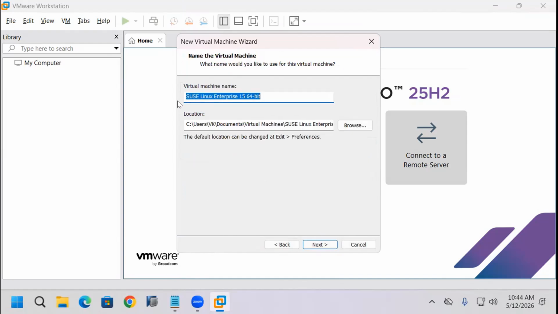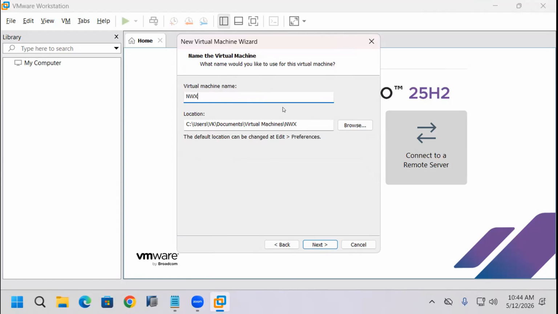Here, you are installing SUSE Linux operating system on VMware Workstation, so you are creating a virtual machine. At what name do I identify your virtual machine? Provide one title. Suppose you are making a film; to identify your film, you provide one title, and by that title I identify your film. Like that here also, you provide one name, and by that name I identify your virtual machine. Provide the virtual machine title here. I'm providing NWX. That is the virtual machine title.